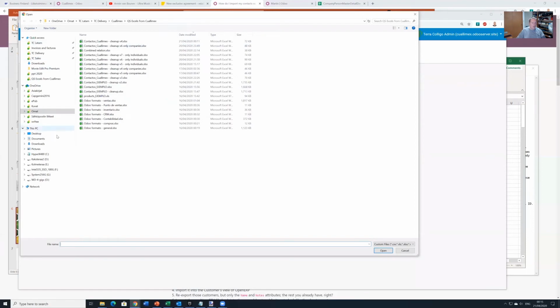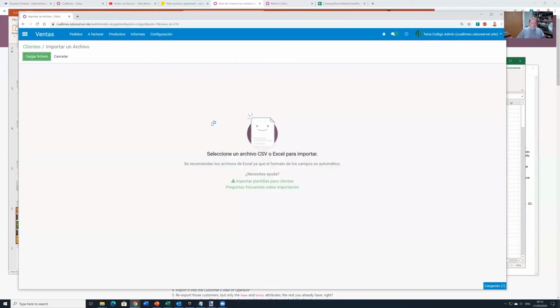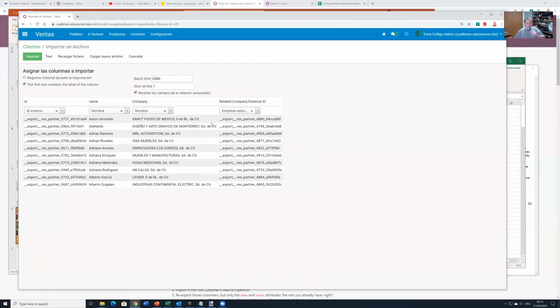Let's hope that this works. Matching version 2. And now we can actually get this. We don't want to import the name. We don't want to import the company. We want to import the related company external ID. Now there is one stupidity in Odoo, which is that there can be an empresa relacionada and a compañía relacionada.